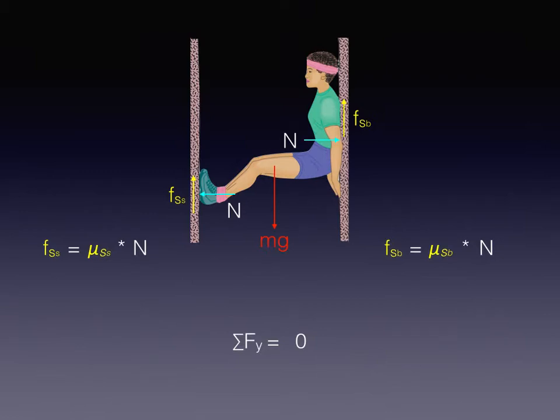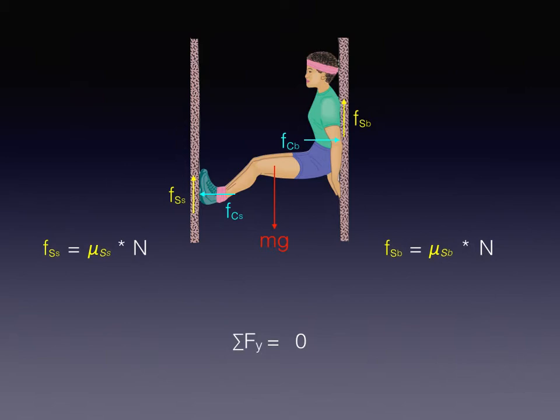If you want to think of it a different way, you can also think of that normal force as being kind of like a contact force between her back and the wall and between her shoes and the wall. And having done contact force problems before, contact forces are not really external forces, but forces that are internal to a system. What is true about contact forces is that they are equal in both directions. It's kind of like a pair of forces. In other words, she can't push harder with her back than she is with her feet. The pressure between her back and the wall and her feet and the wall must be the same thing.